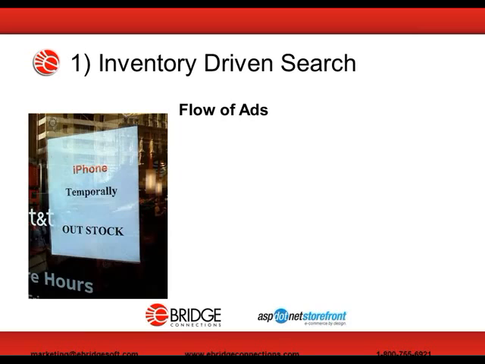When talking about inventory-driven search, we also need to look at the flow of ads and how it helps. A common pain point for online shoppers, and I can relate to this personally, is when back orders or inventory outages occur. It's incredibly frustrating when you finally find a product and the person you want to buy it from doesn't have it. Most often I can find a computer part I'm looking for at 10 different retailers, but there's always one that shines based on service or whatever that quality might be. If you've already won the customer there, it would really suck to lose them just because you don't have the product during that week when they really want it.